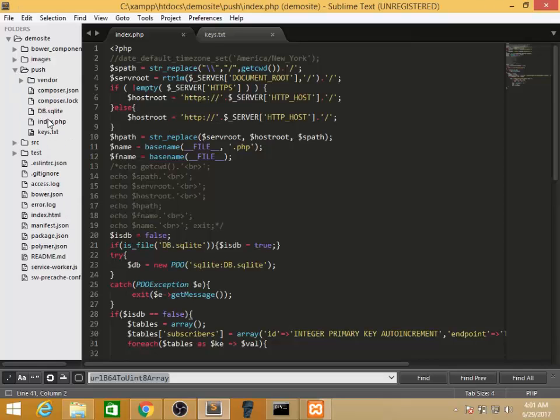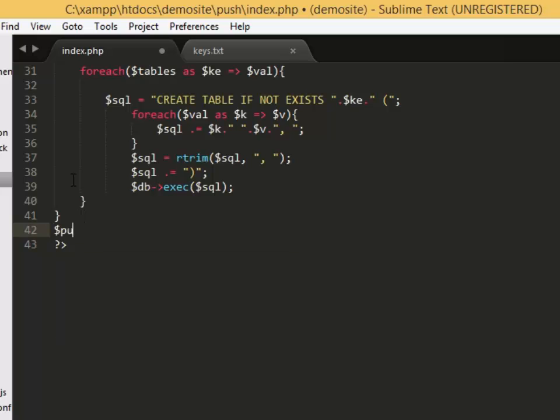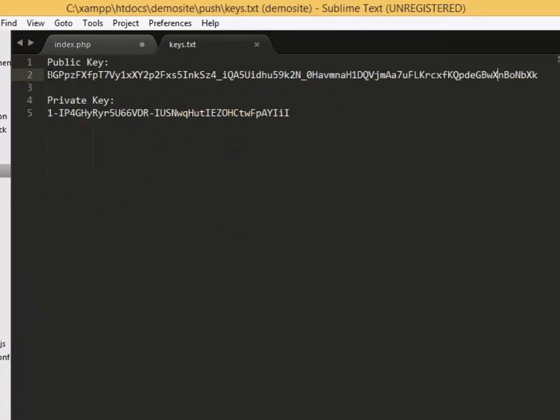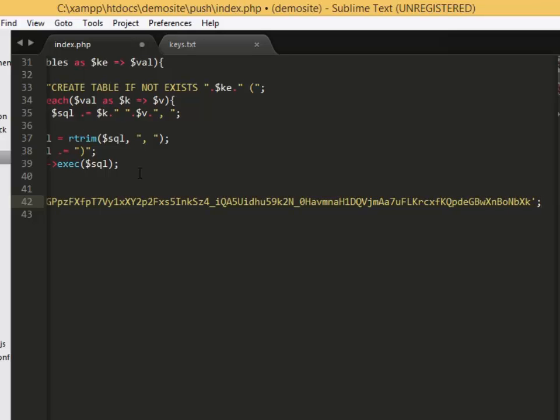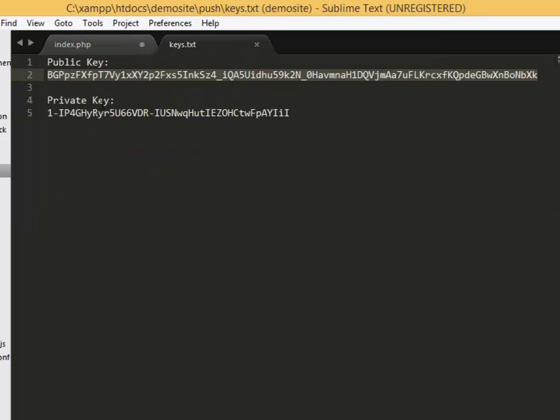Go back to index.php. Next we will define two PHP variables, one for each of our two keys. Normally we would want to keep the private key private by declaring it in a remote file in the database, encrypted, but here we're just going to hard-code it in for simplicity's sake.